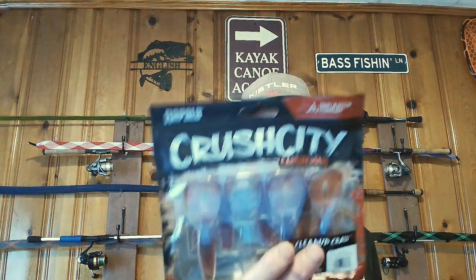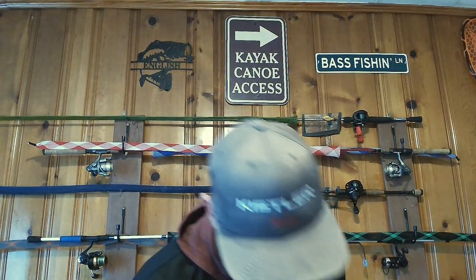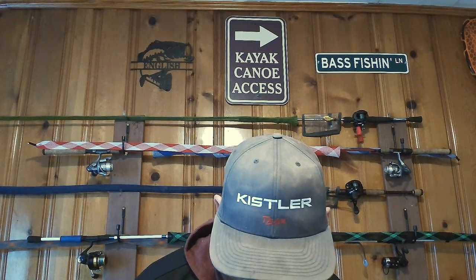Again, it's almost the same color as that tube — works really, really well for the smallies. That crawl pattern. Again, Combat Crawls — this is the Bama Crawl pattern. Works outstanding. Got that black with the orange on the belly there. Again, that red. These are new that I just got. That's what I like to use.